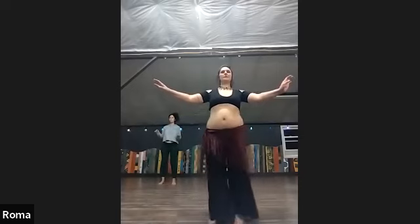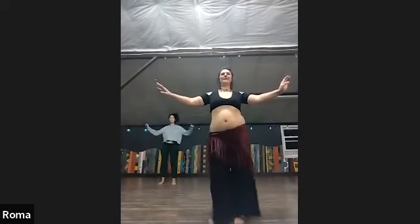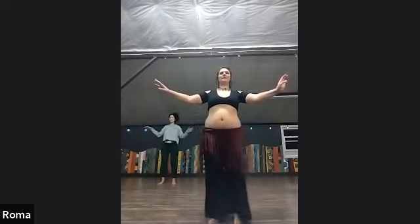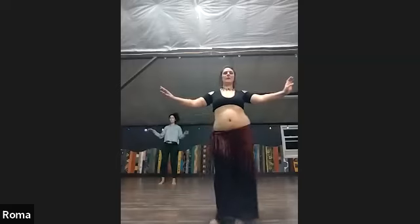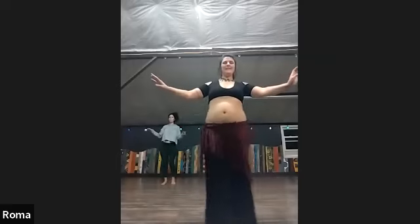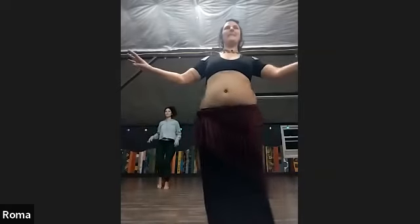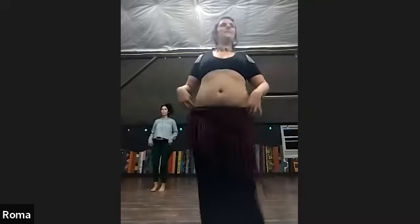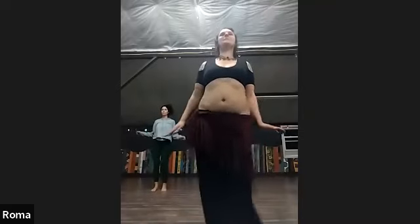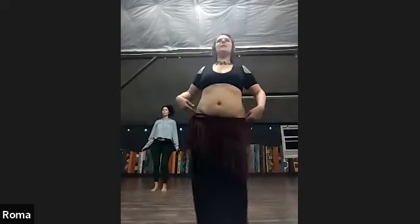Shift. Right, left, right, left, right. Take a walk. Right, left, right. Let's do a little faster in place. Right, left, right. So this is our weighted hip lift. You got it, Amanda.